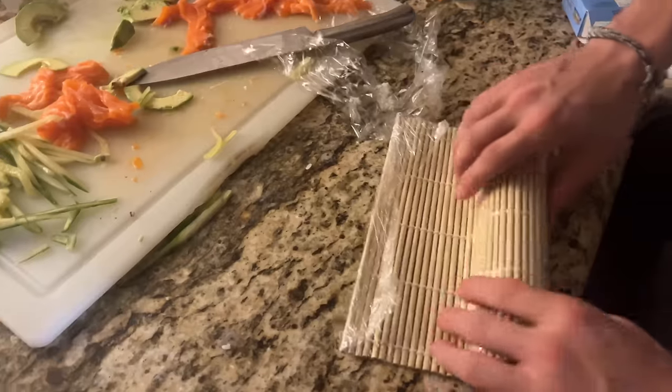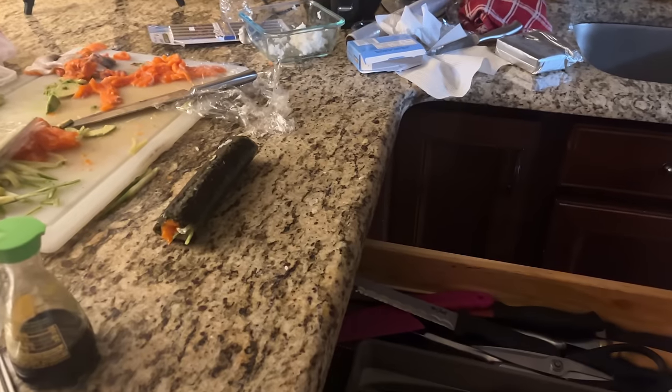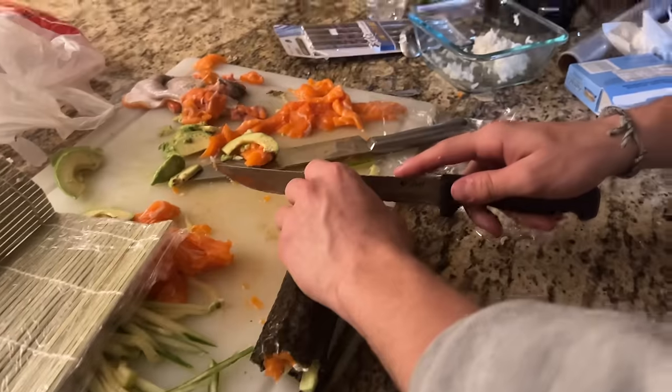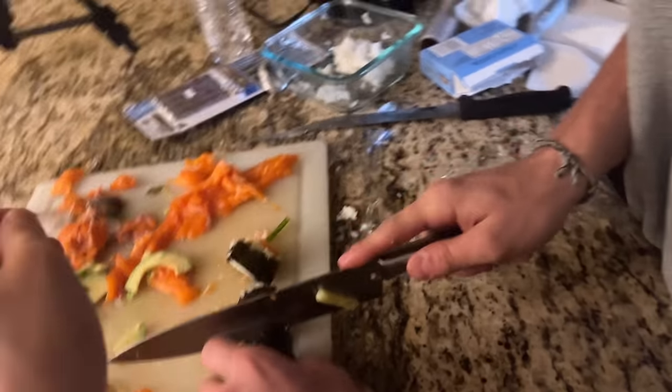This is sushi by Alex. This is so cute. Ooh, it's real good and firm. I put saran wrap over it and cut it, but I don't think that matters too much. All right, the first one is not good. Second one looks promising.